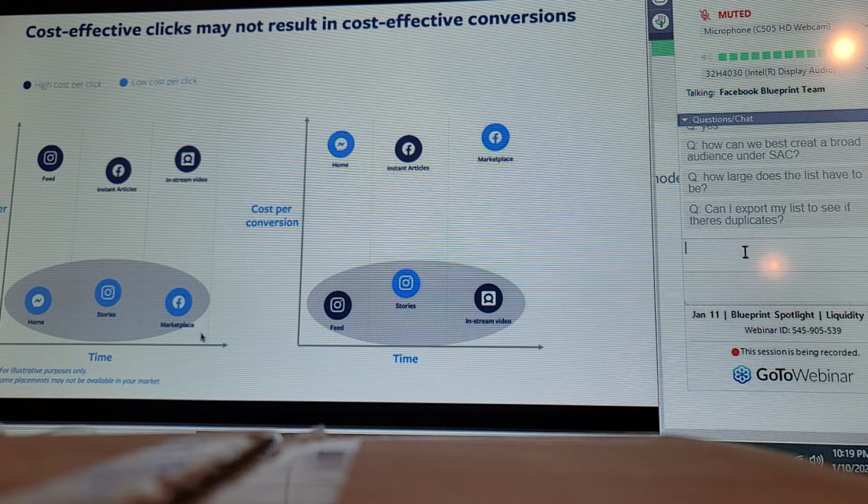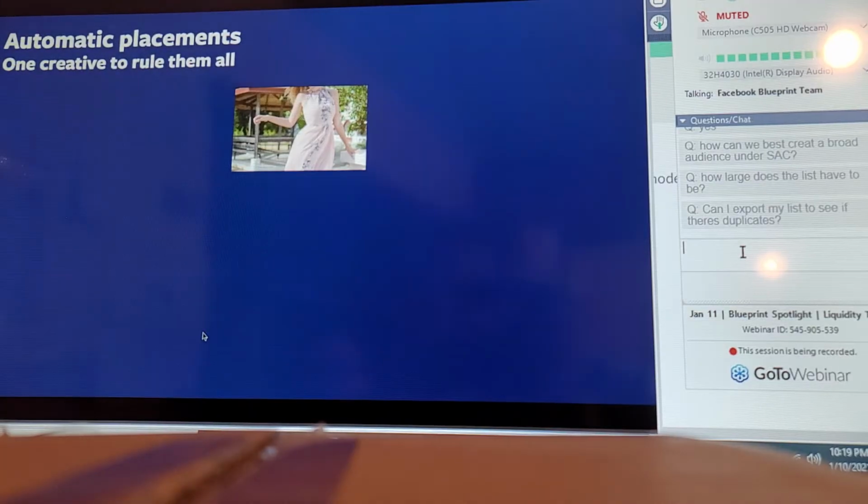Now, one more thing that comes with automatic placement is that you might be wondering, Ashwini, with automatic placement we already have so many creatives, in fact we have a creative for each placement, so how do we do that? I have an answer to that question as well. But let's say you say that I don't have multiple creatives. There are so many placements available and I have only one creative, Ashwini. How do I choose creatives for so many placements that Facebook offers?